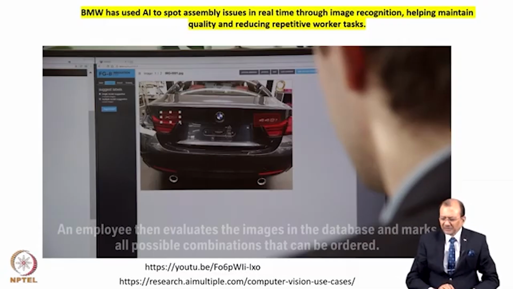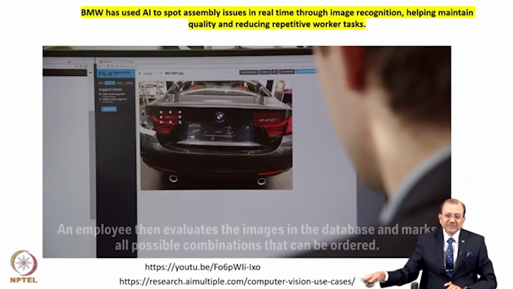So you have seen AI technology in action, detecting faults and verifying whether what workers are doing is correct or wrong. If there is any defect in the spare parts, it is visualized by the camera and then diagnosed by the software.